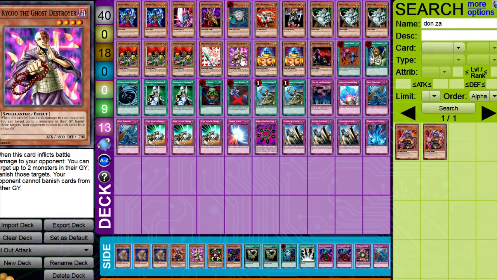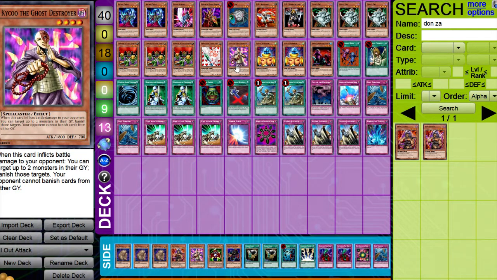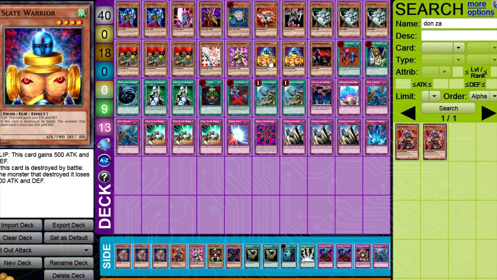So if they attack it with Tsukiyomi, you just activate Final Attack Orders, then during the damage step, or before the damage step, Kaiku gets switched to attack, and then they lose their Tsukiyomi, and you get to banish 2 of their cards. So not good for them.